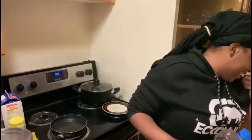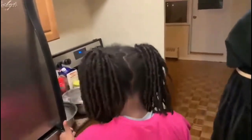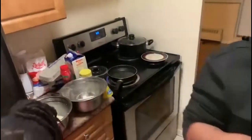Anyway, so let me just put this oil back in the cupboard. There we go. I can put this back. I don't need this anymore. I like to clean as I go, and I like to put up things as I go, so I don't have a bunch of stuff left over. I can put the sugar and everything back.